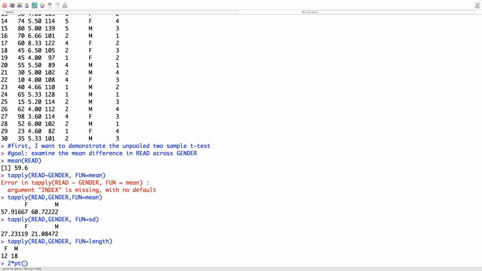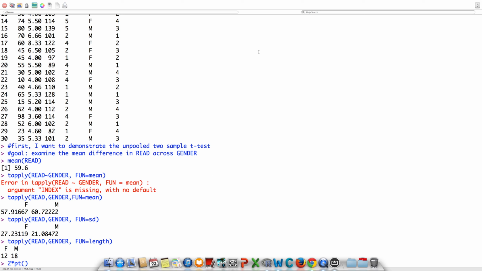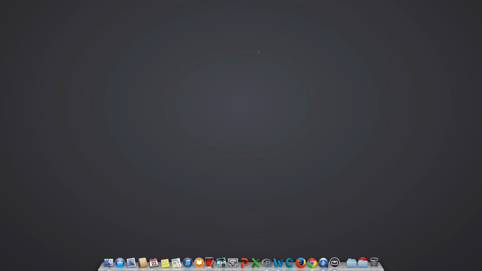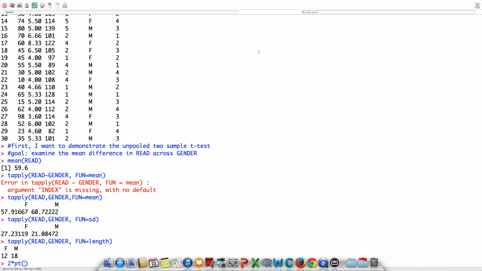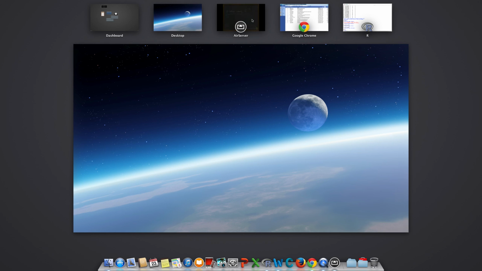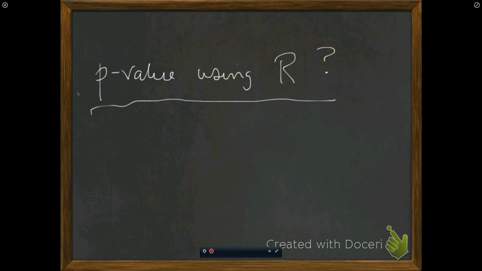Now, this is a situation where I need to explain this. This is always a source of confusion. Because my computer is running incredibly slow.